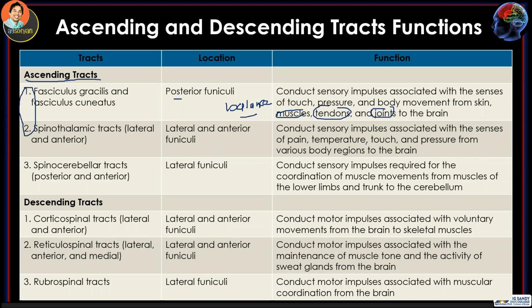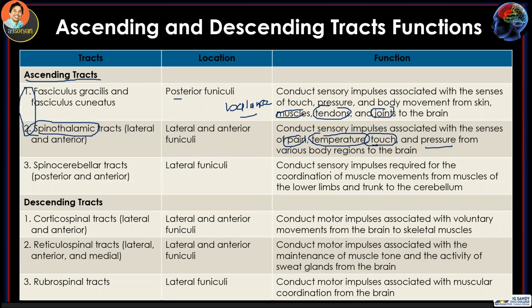So the police might be testing your balance, and they will ask you to walk on the line, for example. So the information of balance is carried by the posterior column, which is an ascending tract. Now the spinothalamic tract, from the spinal cord to the thalamus, mostly carries information about pain and temperature, whether hot or cold. If somebody touches you, the information will be carried through this spinothalamic tract.